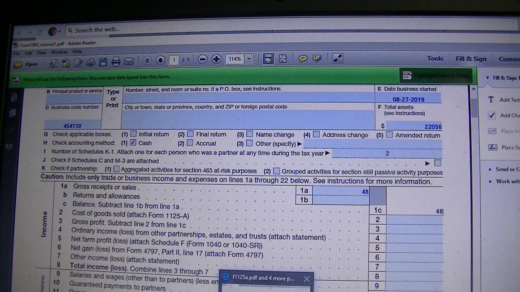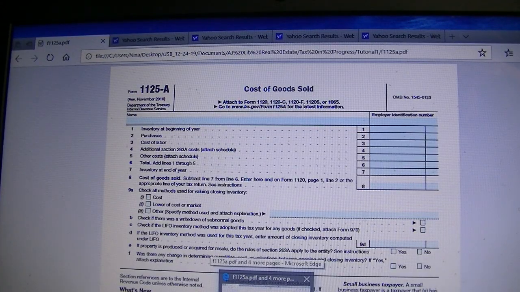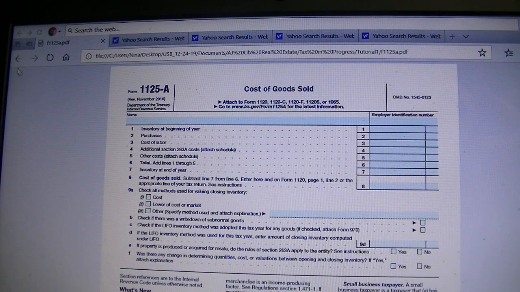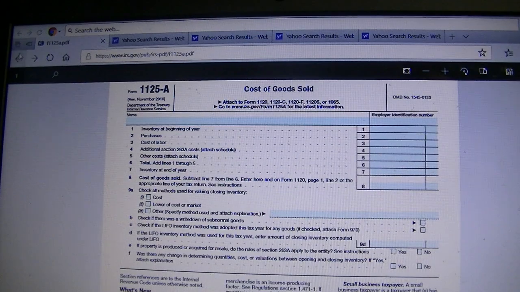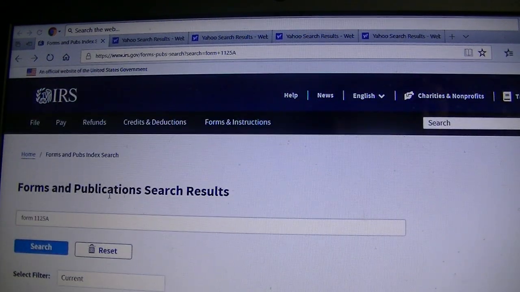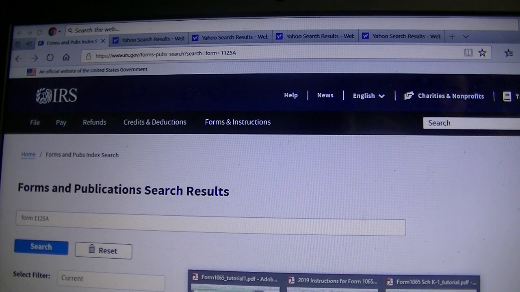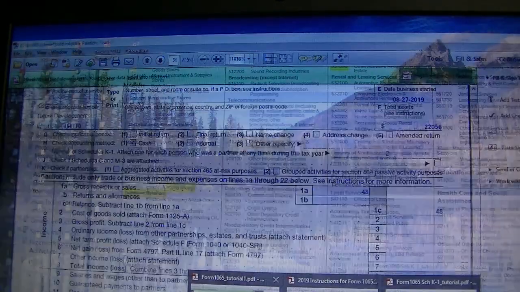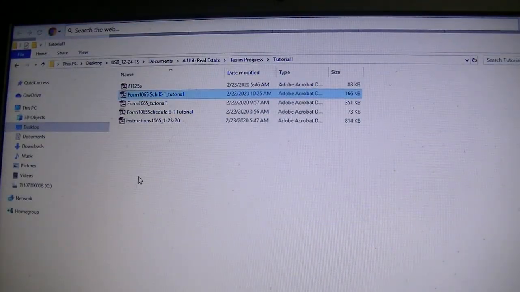What I did is I just went to the IRS website and clicked on, let me see if you can go back there to show you. That's the same thing you'll do to pull out all the forms you need. I hope I saved that form. You'll click on forms and instructions, it sends you to this page, and you just tap the form you need and you'll find it there. So let's see if we have our form saved to use. That's right here.